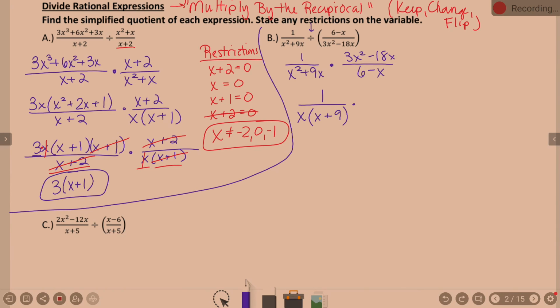Okay. Numerator. 3x squared minus 18x. What do you see? There's an x squared, there's an x term, so think GCF of 3x. Yep. We factor out 3x, what goes on the inside? X minus 18. Dang it, x. Oh, x minus 6? Yep. Divide them both by 3x. Okay.